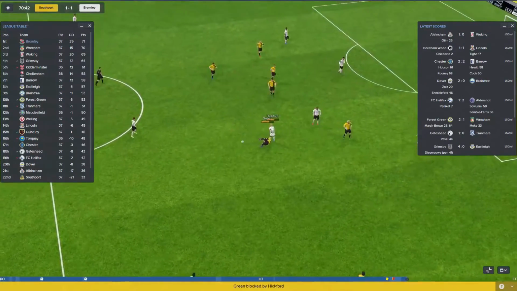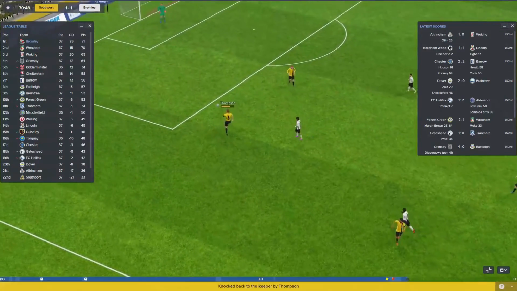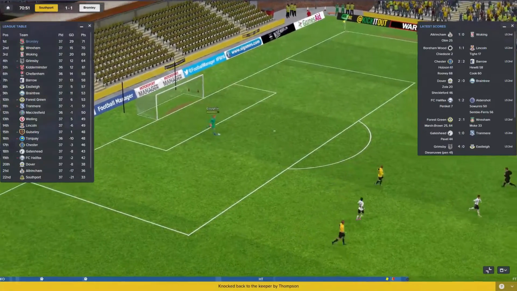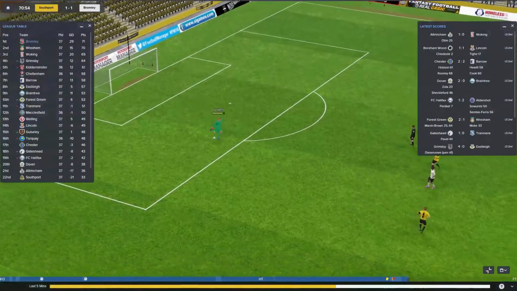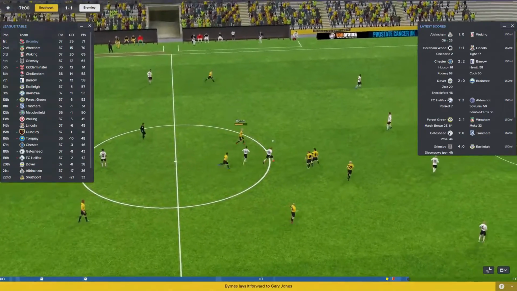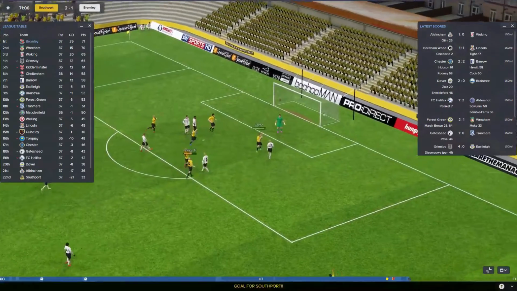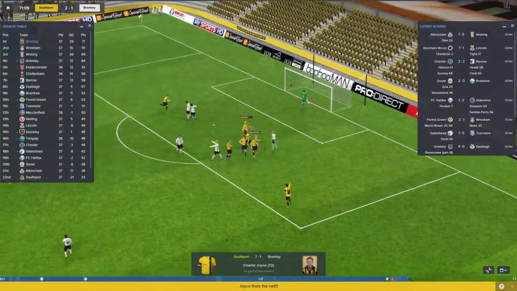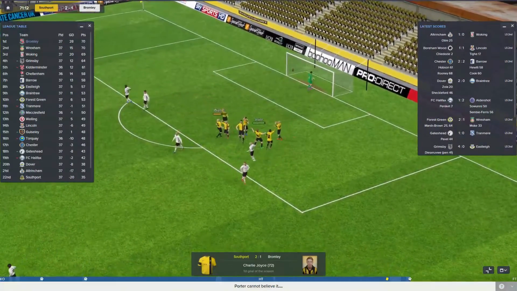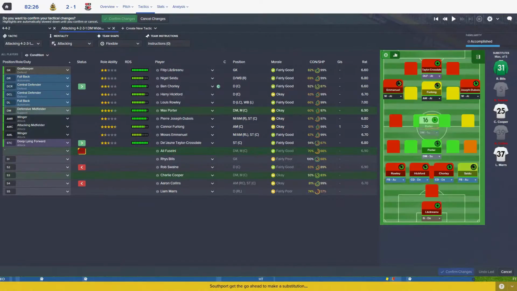Thompson follows it here to Green. Hickford gets it back. He tries to whip it forward to Crossdale, but Thompson's got it for sure. Coughlin messing about the ball here, kicks it forward. Nolan, Burns, Jones has got the ball here, whips it forward to Joyce, and Joyce scores. And yeah, we're 2-1 down here.